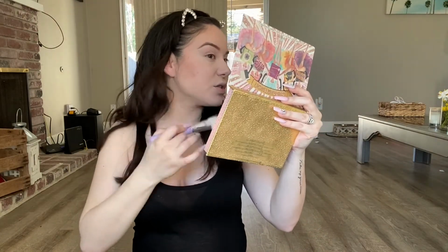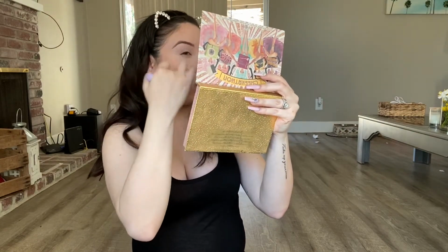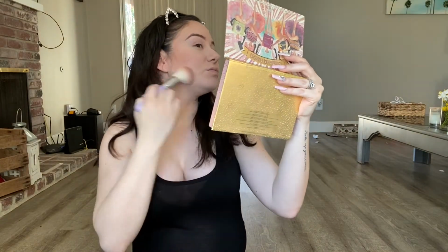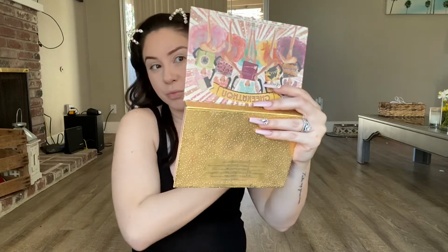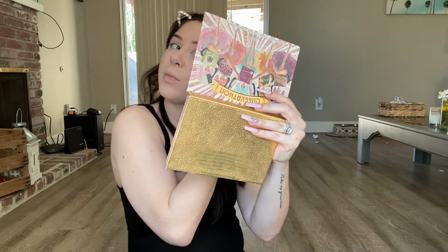My face never tans, so this is the only chance where I can just bronze my face, like let's bronze our face, you know? And I've actually never tried self-tanner. I've always wanted to, or even just a spray tan. I've never tried that either. And I really want to. Maybe this is the year we'll do it. I really just want to try being tan for once in my life.